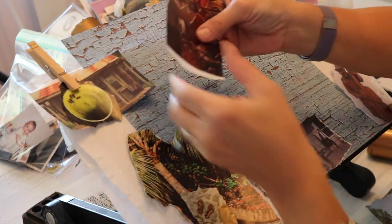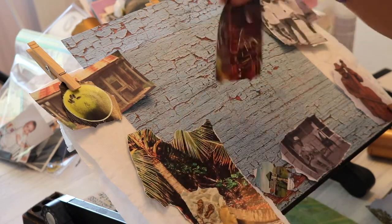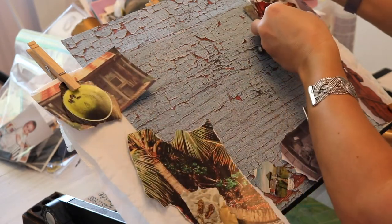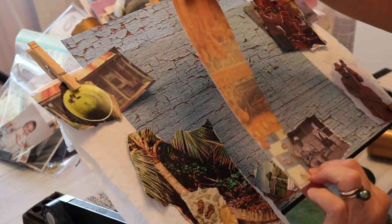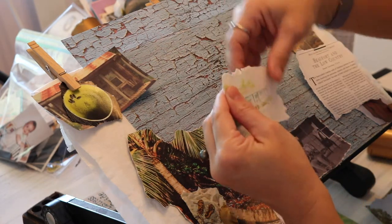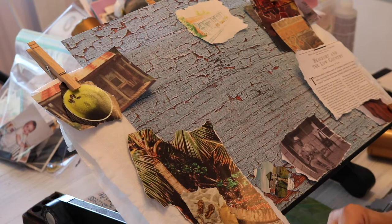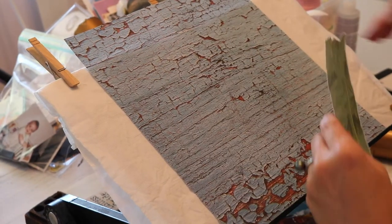I took a lot of these pictures out of magazines, and I know that when we use decoupage on magazine paper, sometimes it wrinkles. But the beauty of this sort of artwork is that it doesn't matter if it's wrinkled. Like I did on the last challenge, I'm going to tell a story with this creation — my last piece of art ended up being a story about my life.